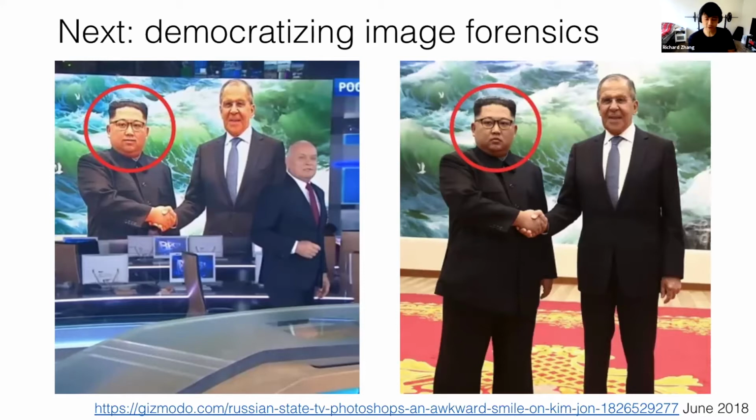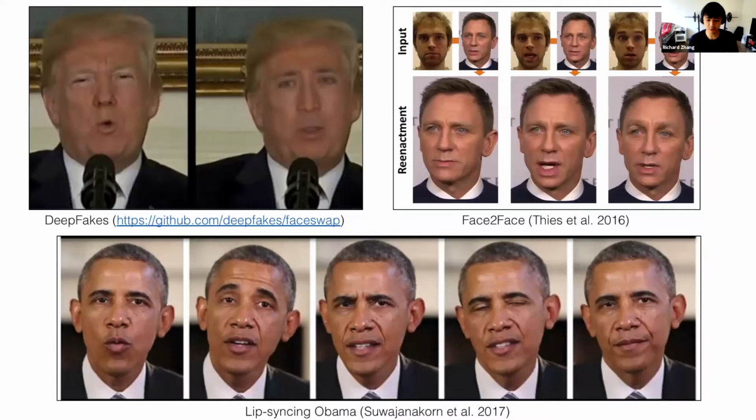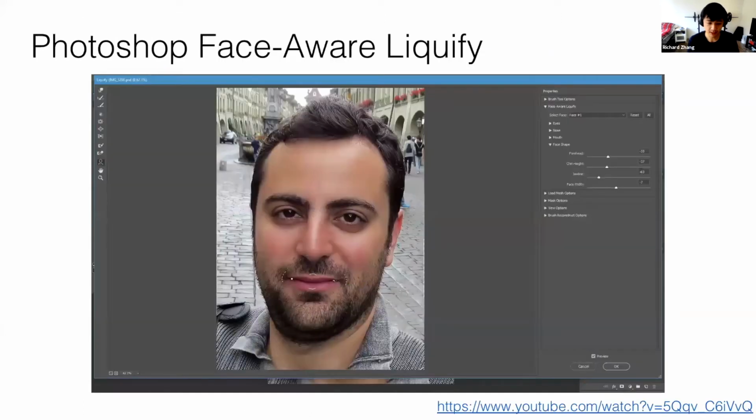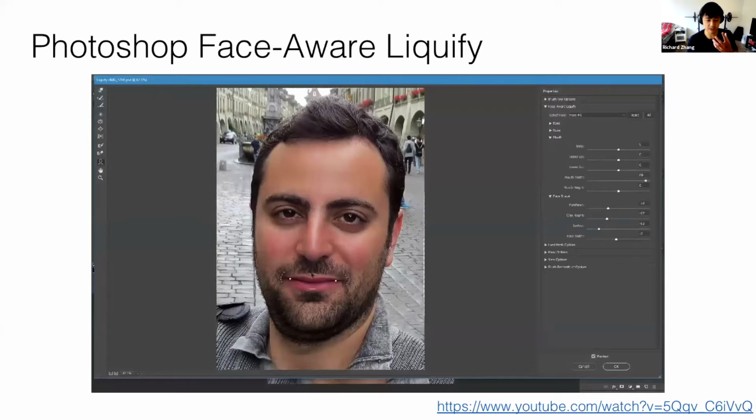Now, how do you think they did this? Do you think they used one of these really cool, recent deepfake methods? I think that's very doubtful. They probably did something closer to something very old school, what we call shallow fakes. For example, you can open up Adobe Photoshop right now, and there's a tool called Face Aware Liquify, and this works really well. It grabs key points on a person's face and allows you to manipulate them. So there's no GAN or anything here, but it's really powerful. You can instantly cause someone to smile just with a few clicks.